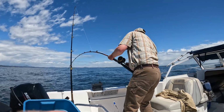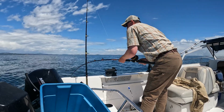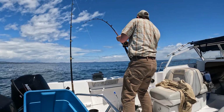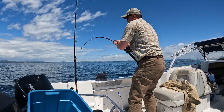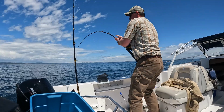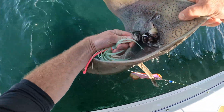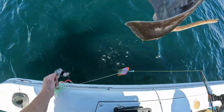Well, we've been running flashers on the port rod and the aft rod, but when we went to do our bait check on the aft rod, it was all tangled up with the port rod, so we thought maybe the flashers moved it around. But then Braydon started pulling up the port rod and he thinks there's something big on there, so it's not really fighting him back, but it might be like a skate or something. We'll see. A little skate. You can kind of tell because they don't really fight back. Goodbye, skate.